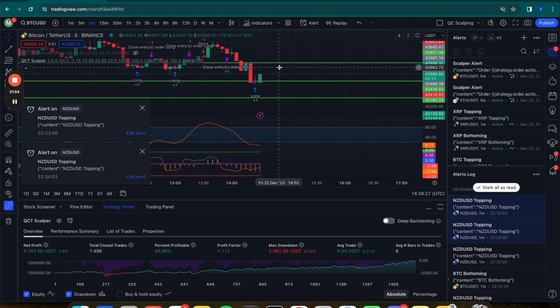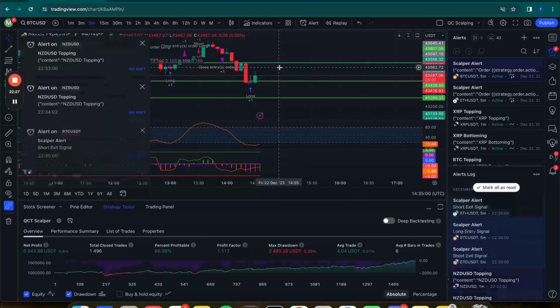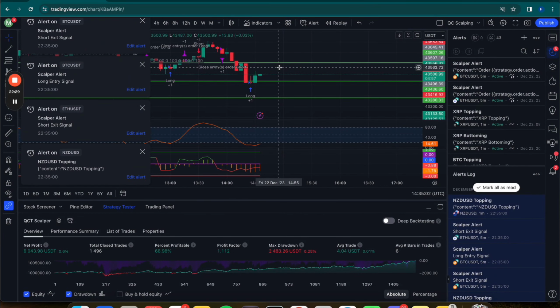Then the next step is recovering from the loss. So you'll keep trading on the demo account until you recover from that loss that you just had. Because if you can't recover from it on a demo account, you can't recover from it on a live account. And if you can't recover from it on a live account, then it will only go down. So you need to be able to recover from a loss on a demo account, and that is the milestone you're looking for, where you can say, I actually understand and control a strategy. That is your key point.